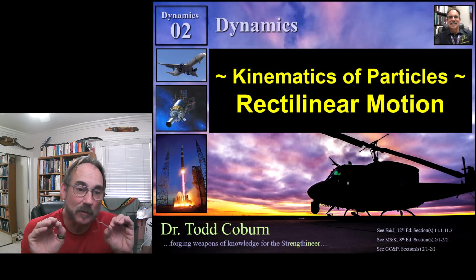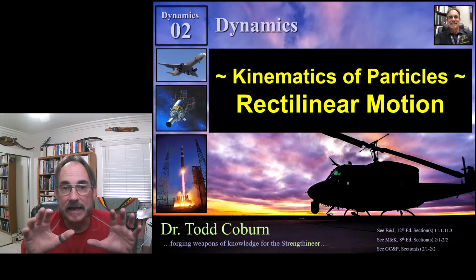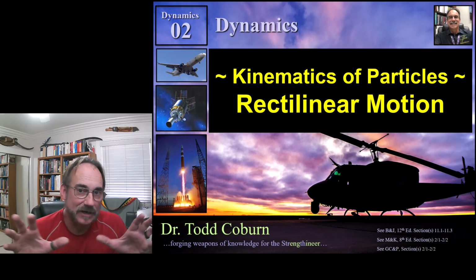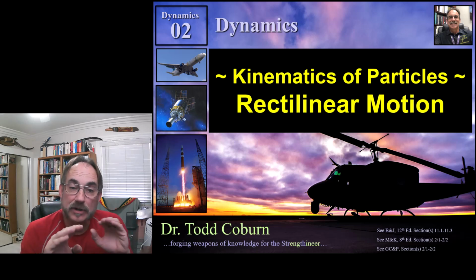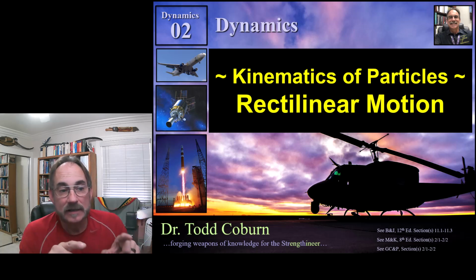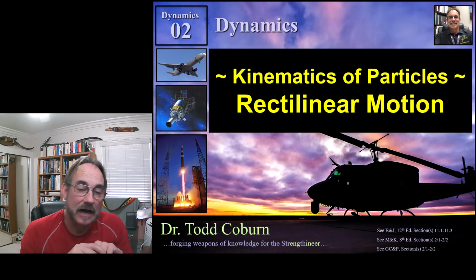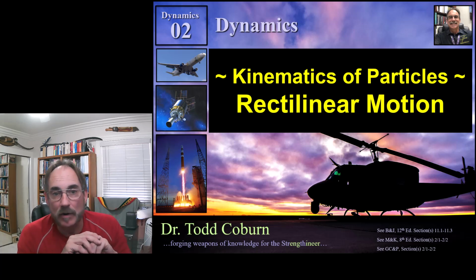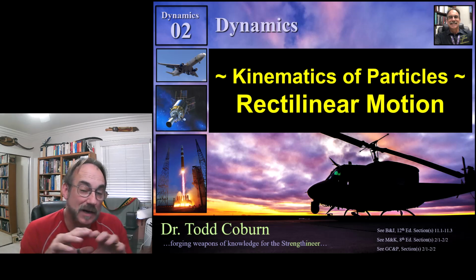If you need more help, or if you want practice problems for this, I recommend you secure a good dynamics book, an inexpensive one. Some good choices here, and we're going to utilize figures from a few of these. We've got Beer and Johnson, great book, listed down here below, sections 11.1 and 3. Meriam and Craig, also great book, or Gray, Costanzo, and Plesha. Three great books that are used. Beer and Johnson is probably the most widely used.